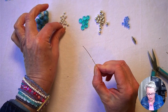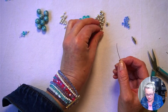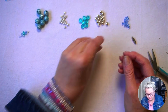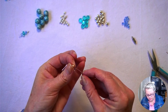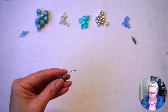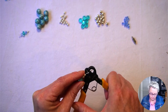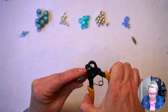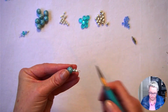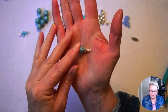All right, this time we're going with a white bead, a silver bead, the acrylic silver, whoops, and another white. And I'm going to go in with my one-step looper and make another loop in the end. Oops. So there's that component there.